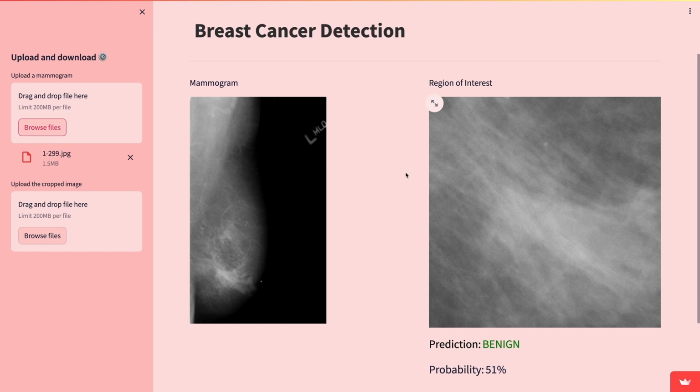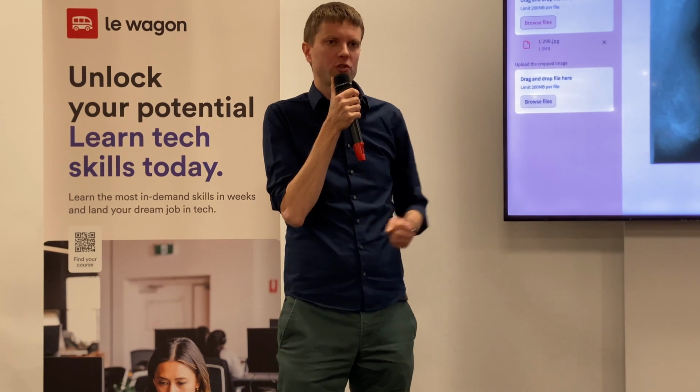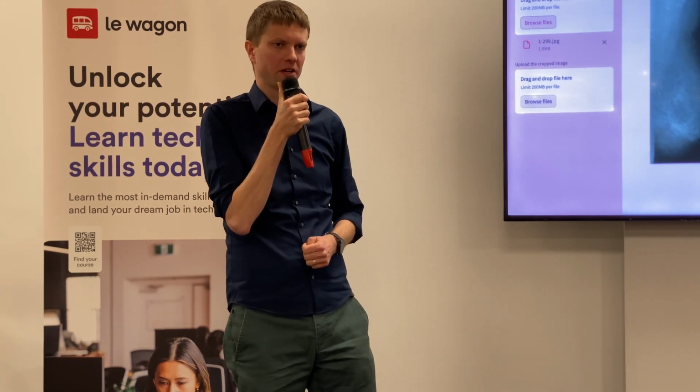Again, here the model predicted an abnormality somewhere here on the mammogram, and it predicts that this abnormality is benign, so not dangerous. But it also gave a probability. It's only 51%, which is quite low. So it means that for the radiologist, it should be okay, but you also need to check further if this is indeed benign.